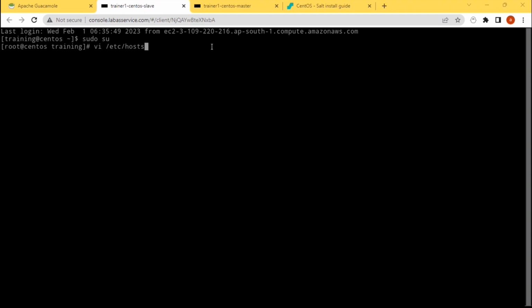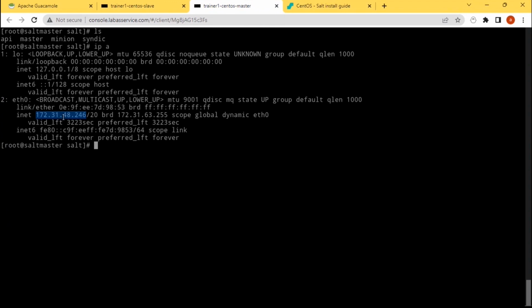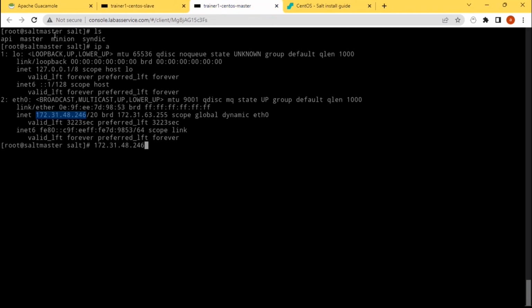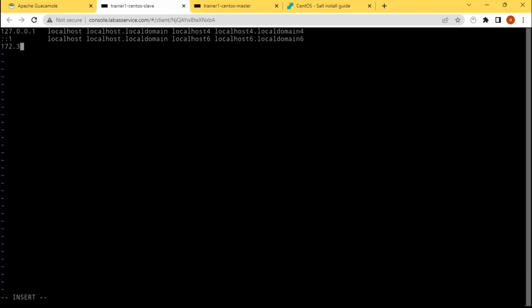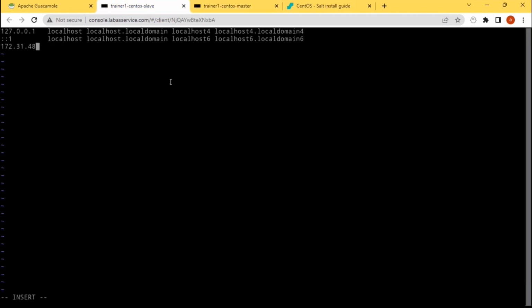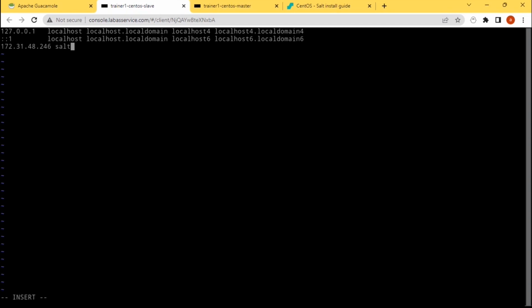In the file, I'm going to put a host entry with the private IP 172.31.48.246, and there I'm going to put it as salt, because by default minion will be looking for the master with the domain name salt.